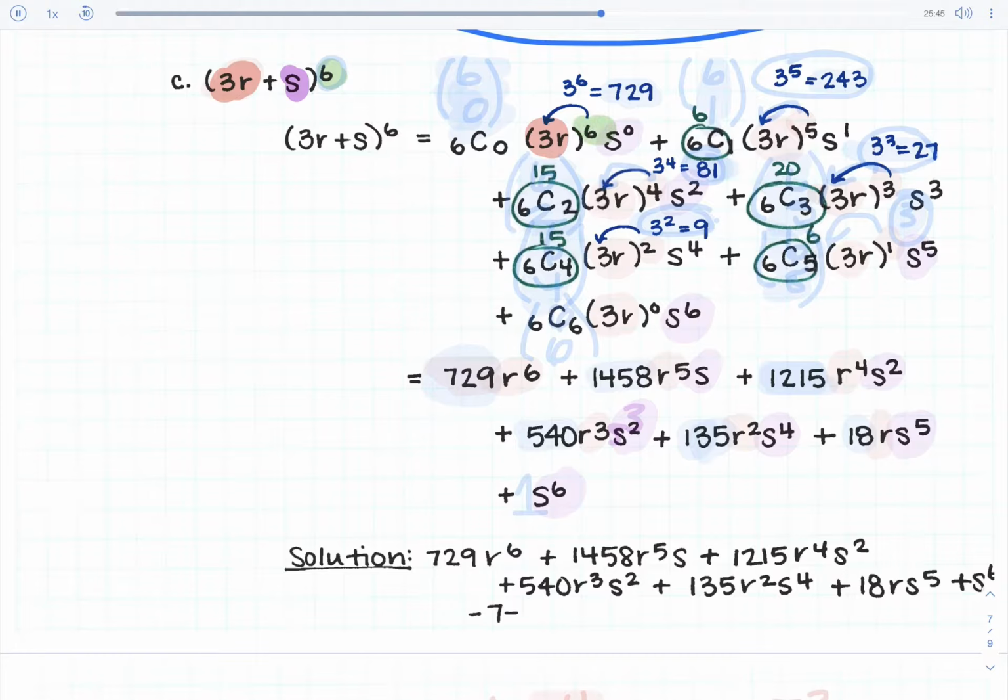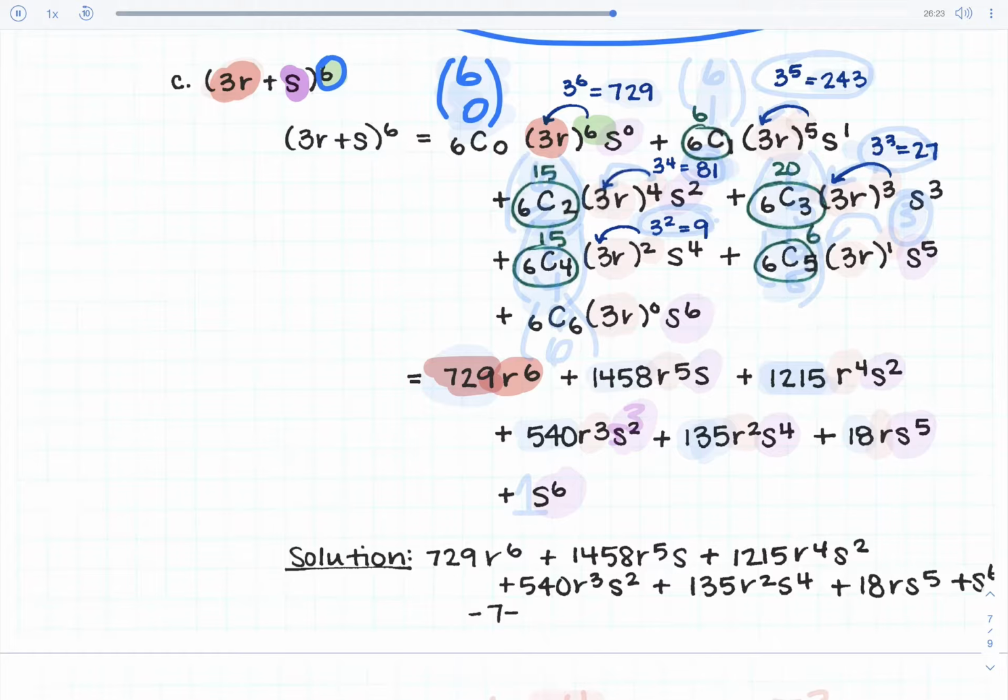Well, be careful. If you raise all of that 3r to the 6th power, it means I have to raise the 3 to the 6th power and the r to the 6th power. So what that does is that gives me an r to the 6th power, and raising the 3 to the 6th power, I get a 729. And that's without even taking a look at what my combination should be out in front, which is a 6 on top and a 0 on the bottom, because my exponent was a 6.